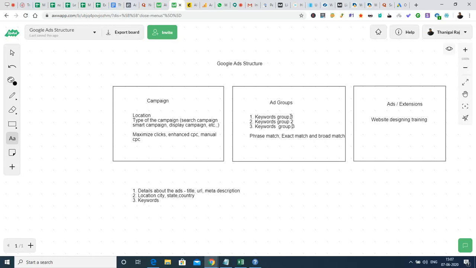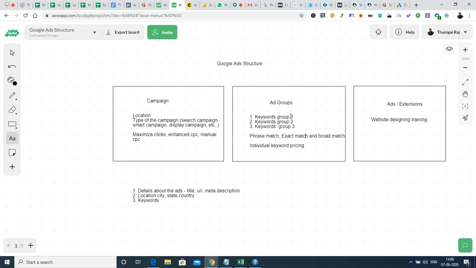And along with that, we have other options: for each and every individual keyword we can configure the pricing, and similarly for each keyword we can choose what match type we want. So these are the match types that are available. Along with this, I will add one more thing: individual keyword pricing. So for each keyword we can give an individual pricing, and we can configure it in such a way that we raise some 10 percent, 20 percent, 30 percent. Those kinds of options will be available in ad groups.